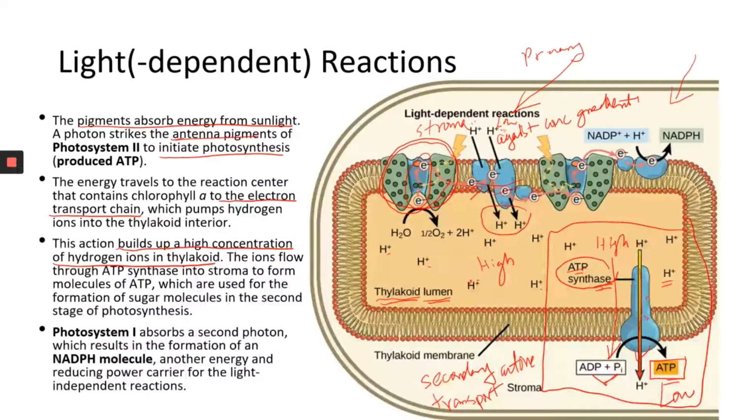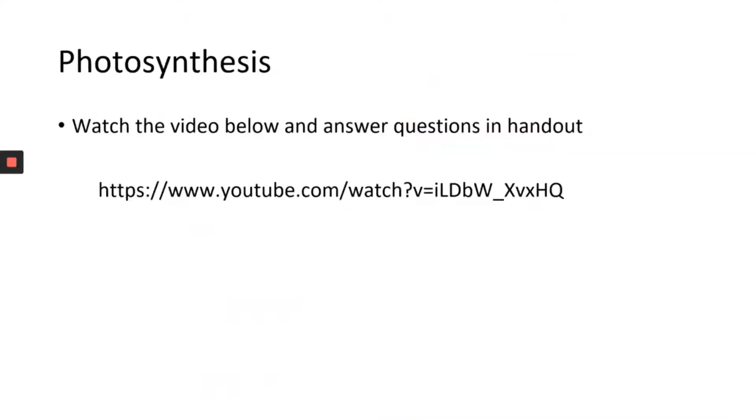Now the purpose is so that you can establish a concentration gradient for hydrogen ions. Because on the other side of the thylakoid over here, you are going to use that concentration gradient to power an enzyme, a motor enzyme that will synthesize ATP. Okay, so this is how you can convert the light energy into chemical energy stored as ATP. All right, so this is part of the light-dependent reactions.